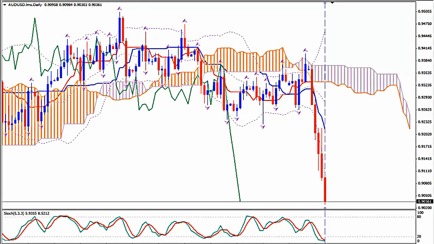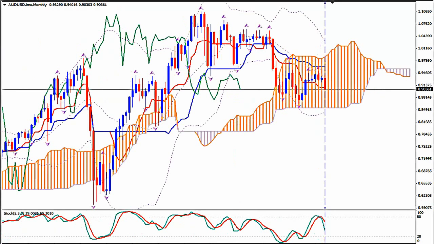So at monthly I am looking for a fresh price Tenkan-sen cross, and I have it, and it's bearish. I see a big body bearish candlestick crossing and closing below Tenkan-sen. Tenkan-sen is the red line of Ichimoku Kinko Hyo on the monthly time frame, and that will be the highest of the 4 time frames.